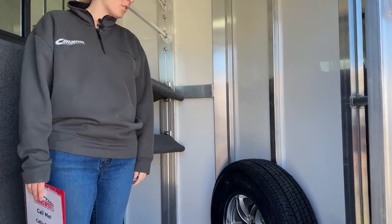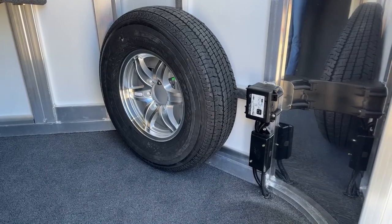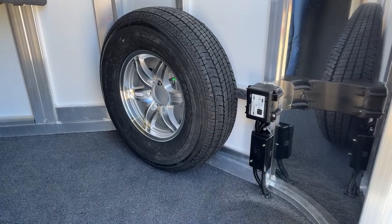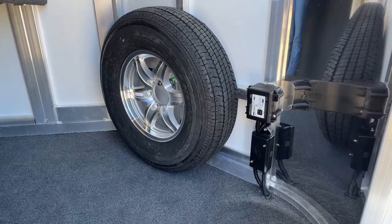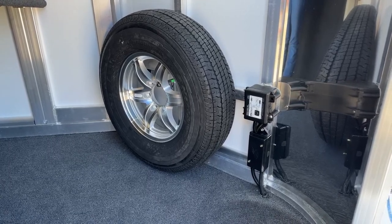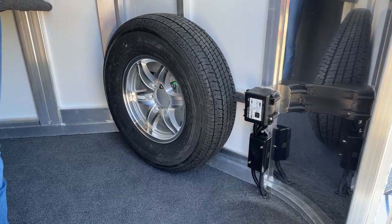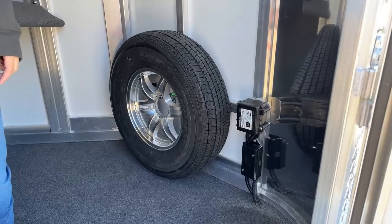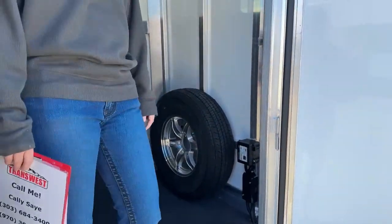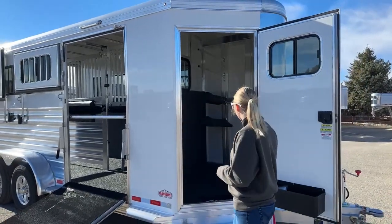Every Cimarron will also come standard with an aluminum wheel. We did the silver spoke on these ones. We've got a really cool black spoke that we do on a lot of them, especially our charcoal metallic trailers. And then you can step into the bigger wheels and tires like the SRWs and the Alcoas, so there are lots of different options just on wheels and tires. We were the customer for this trailer, so any of the cool features you see on it were actually designed by us — and that could be you if you decided you wanted a very custom trailer yourself.